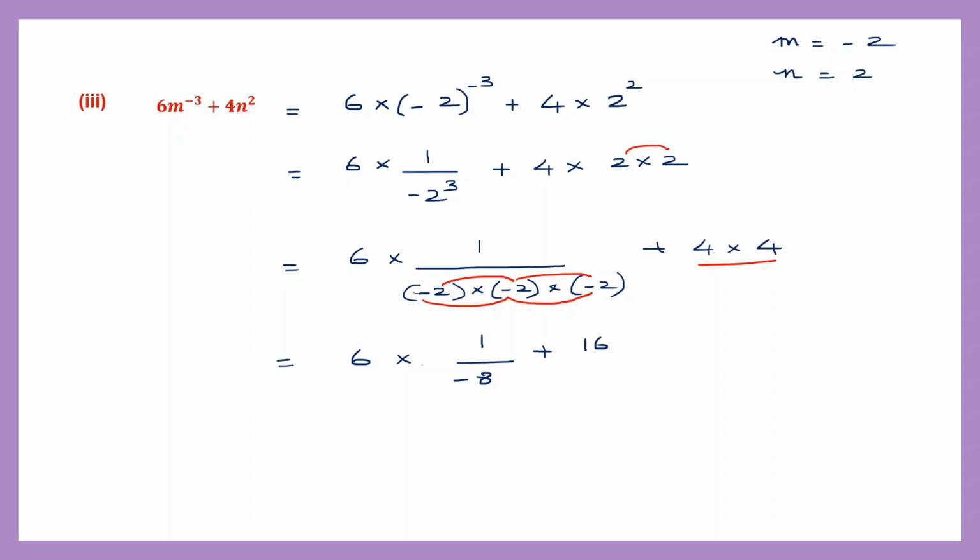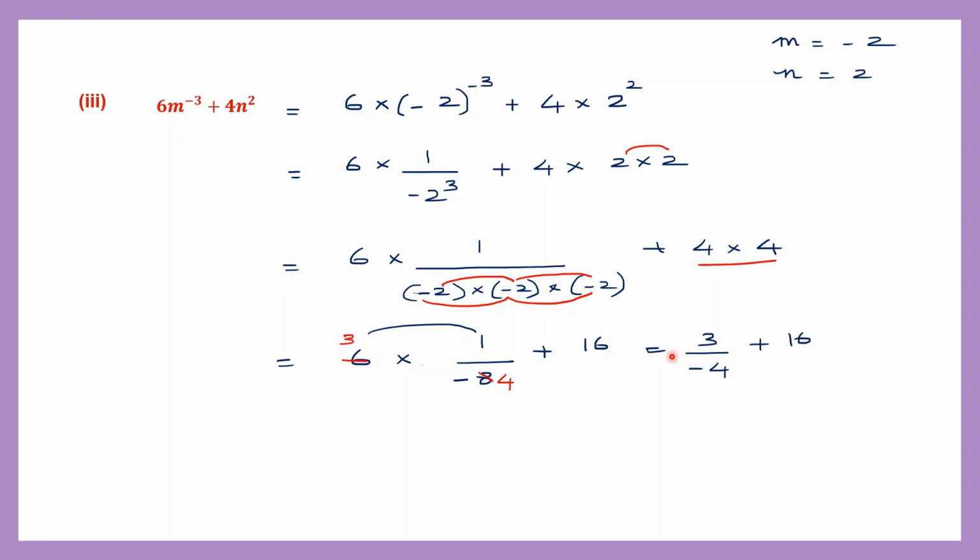So now that we've got them all to single numbers like this, now we can work out according to BODMAS. Here we have multiplication and addition. That means multiplication has to be done first. 6 into 1 by minus 8. So now we have multiplication here. We can cancel 6 and 8 there. So 6 by, we can do it by 2. 2 3s are 6 and 2 4s are 8. So this becomes minus 4. So now we can multiply 3 into 1. 3 1s are 3. So that becomes 3 by minus 4 plus 16.